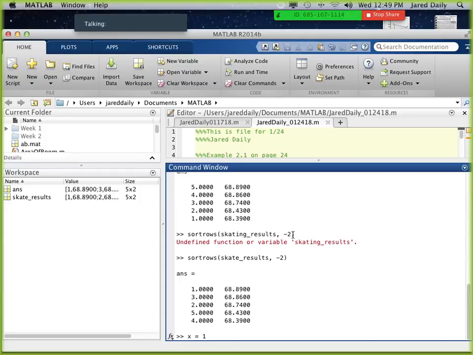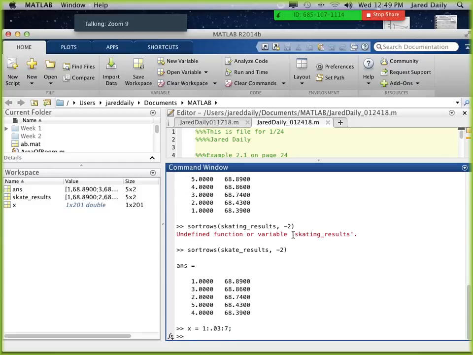X equals 1 to 1 by steps of 0, 1 to let's do 7. Let's do steps of 0.3 to 7. Why not?